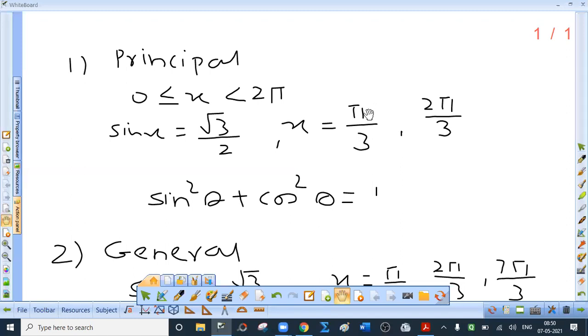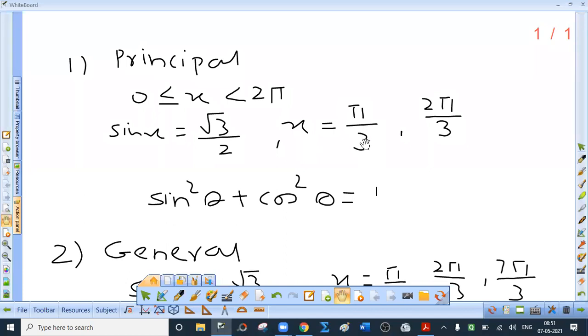But in this topic, we are interested in trigonometric equations. We were discussing types of solutions. The first is principal solution. I'll explain this once again. The solutions of a trigonometric equation of an unknown angle x where 0 less than or equal to x less than 2 pi are called principal solutions. If I say sin x equal to root 3 by 2, tell me the angle lying between 0 and 2 pi, 0 included, 2 pi excluded, for which the sine ratio is root 3 by 2. First angle is clearly 60 degrees, that is pi by 3.